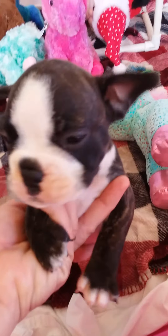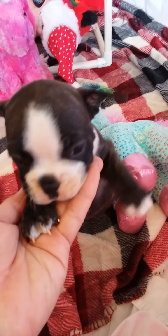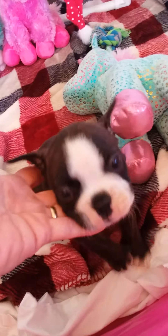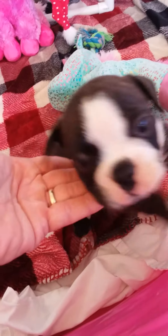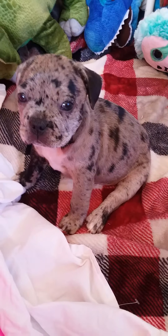He wants to be picked up, he wants to be petted, he just loves people. You may notice the ears are just about starting to go up on some of these puppies — sometimes they're kind of halfway, they go up and down, but before long they'll be all the way up. Okay, so that's Mr. Clark.